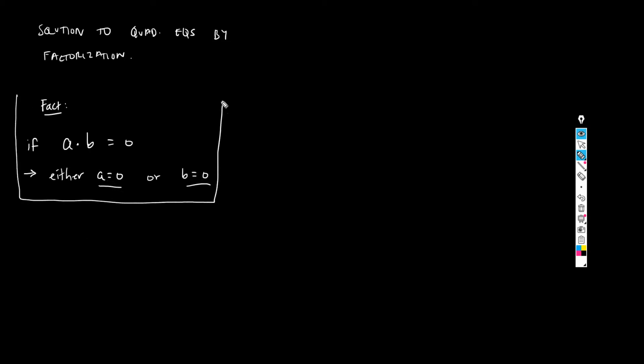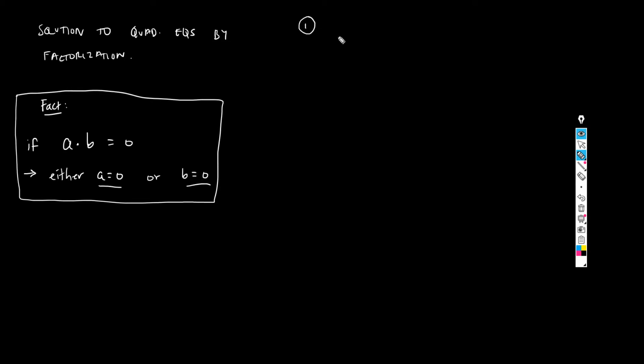This is the fact that we're gonna use in order to apply the method of solution to quadratic equations by factorization. We're going to use this fact, and I'm going to leave it right here. Okay, so let's start. I'm going to give you 5 examples of how this is going to be done.